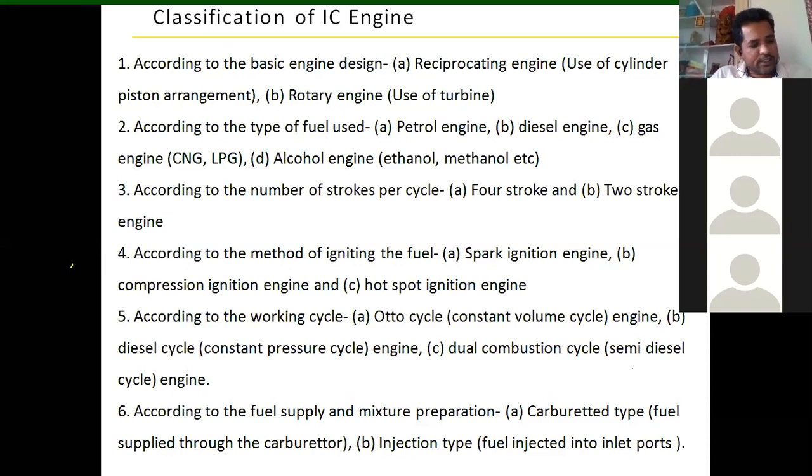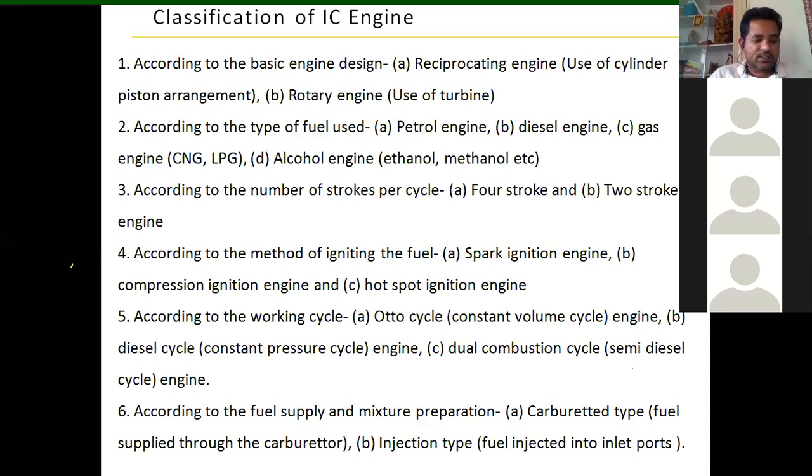And very importantly, we also classify the IC engine based on the cooling mechanism. If it is air cooling, we call it an air cooled engine. If it is liquid cooling, we call it a liquid cooled engine. So what about our two-wheelers, whether it is air cooling or liquid cooling? Liquid cooling. So based on the cooling mechanism, we classify air cooled engines, and water cooled engines are also there, right?